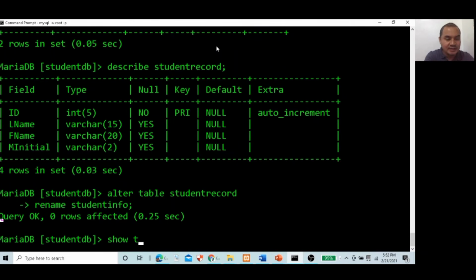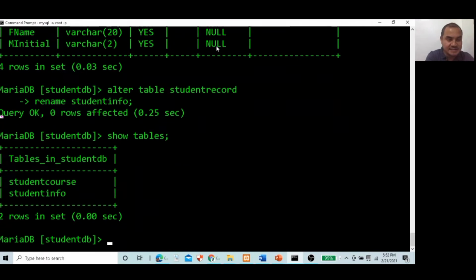Show tables, and press semicolon and press enter, and here the previous student course that we have is now renamed as student info. Okay, so that's the command to rename your table if you would like to rename your table.